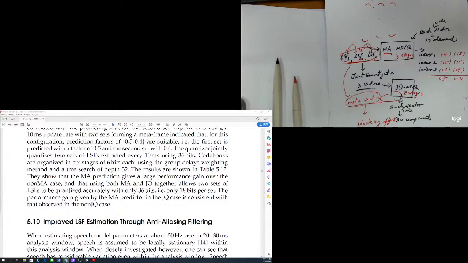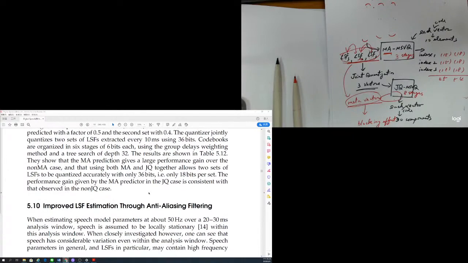But differential quantizer sometimes has error propagation, so we consider a different way. Our prediction is based on the residual vector, so that one will be limited to more like an average, we call it moving average vector quantization. That sometimes makes good use of the interframe. However, if we consider multiple vectors together to do the quantization, they become a meta vector, a bigger vector to do the quantization together. Sometimes they provide good performance.